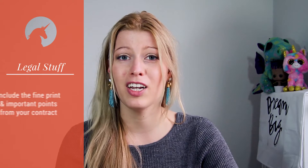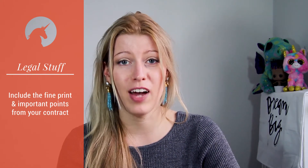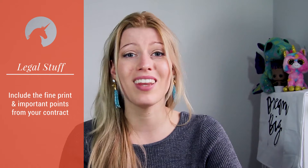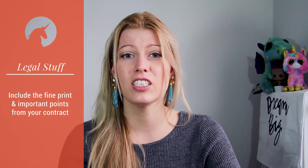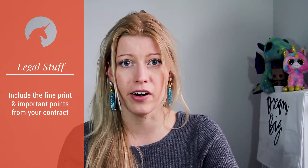The legal stuff — the fine print. I know it's not really fun, but just in case someone hasn't read the contract, please include your fine print in your welcome packet. Things like your cancellation policy, your refund policy, what happens if they reschedule a meeting multiple times, or if they're late on a payment or don't get you content on time. This is not for legality since they've already signed a contract — it's to manage expectations and make those really important things very, very clear.